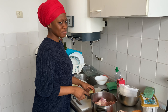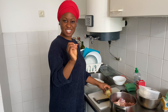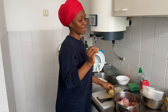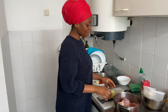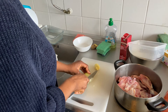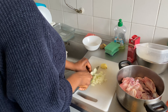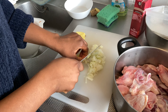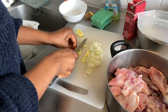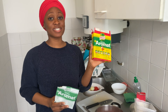First of all, I'm going to prep my chicken with my gizzard together. I'm going to add some ginger and onions. Most of the time I like to add garlic, but I realize I don't have garlic so I'm just going to manage with ginger. Gizzard has a kind of stinky taste so you need to add a lot of ginger — or garlic, but I don't have garlic — so I'm going to cut it and add it.